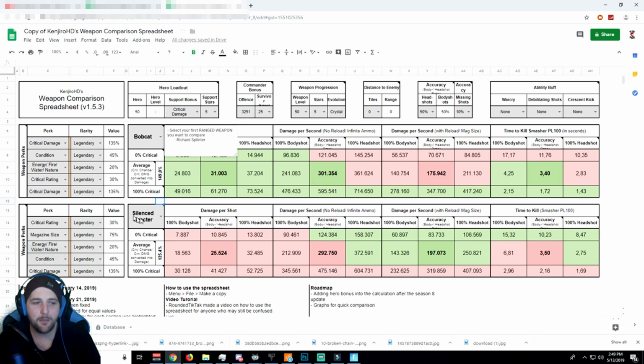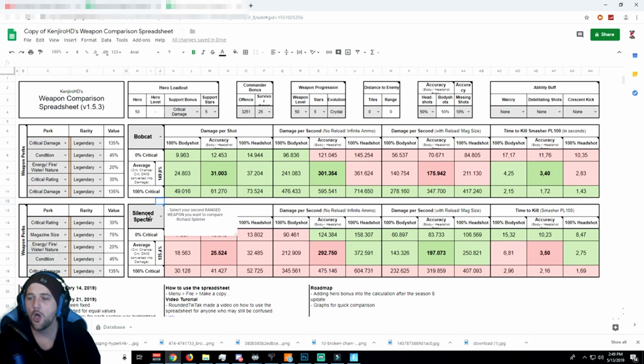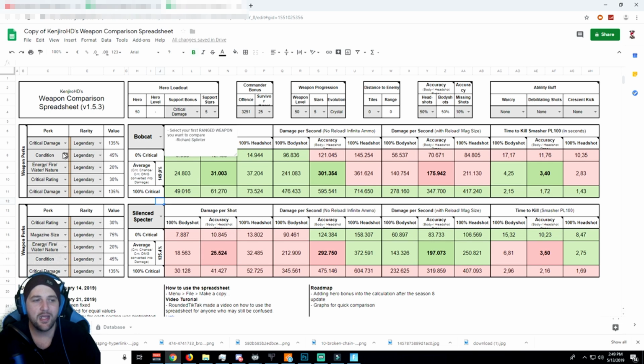Now, if we take a look at the Bobcat and the Silenced Specter, both of these guns are interesting. They each do something unique. The Bobcat is one of, if not the only gun in the game that can roll a condition plus crit rating plus double crit damage, sitting at a 3.3 second reload speed and a 50 magazine size.